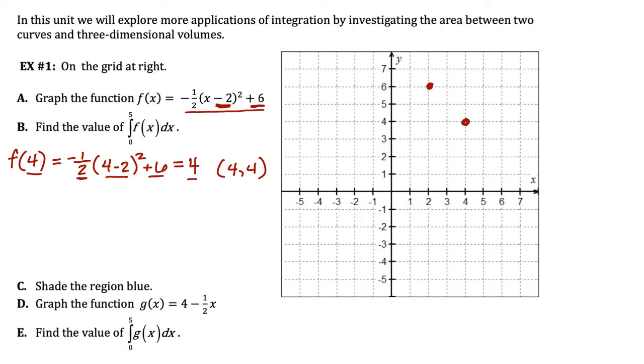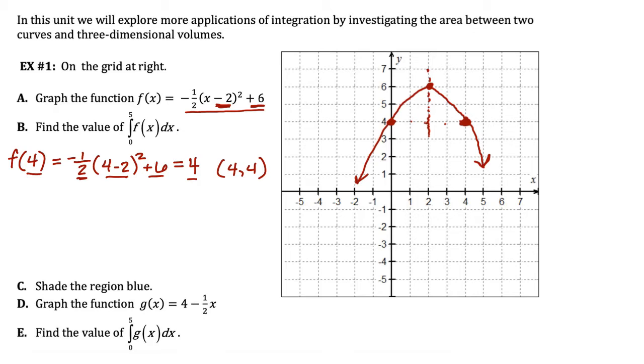And remember that this is a parabola. This is your axis of symmetry through here. So if you went over 2 and up 4, then you can go back 2 and up 4, and you would also have that point there. And so you've got a parabola here. Again, just a rough sketch is fine. Do the best you can with it.